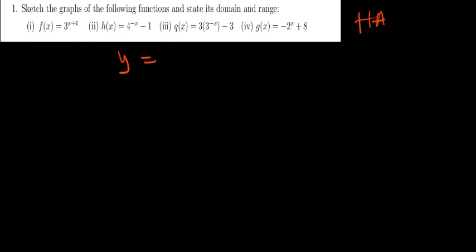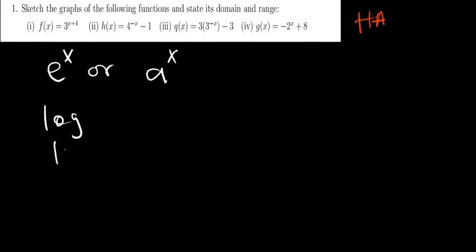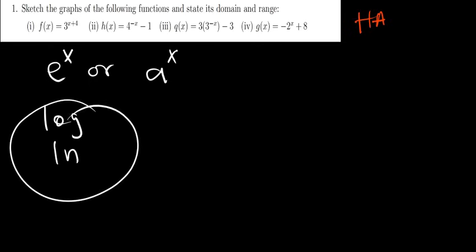Okay, but sometimes you might be wondering, like, how can you know that this is an exponential? Exponential function is either written as e to the power x, e to the power something, or a number to the power something. That is an exponential. Okay, then whenever you come across log or ln, natural log, this is what we call logarithmic. Logarithm. So this is an exponential function.